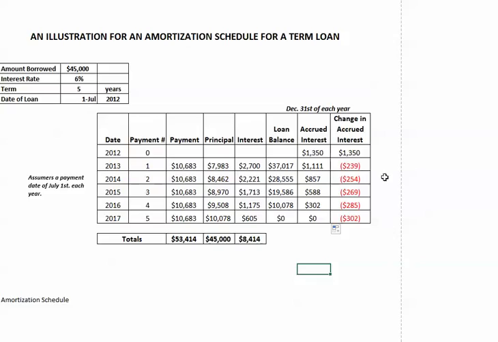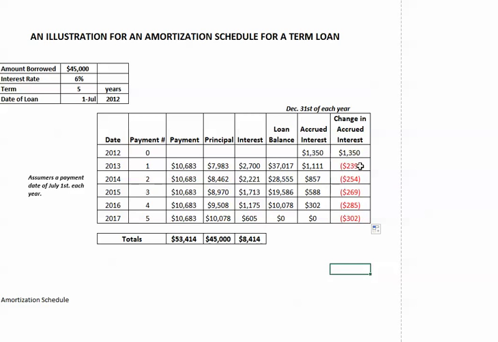Okay, one final thing that will be needed in the financial statements is the change in accrued interest. In other words, how much does it change from year to year? Well, in 2012, that accrued interest went from 0 to 1,350 on that loan because you didn't even have the loan before 2012. So the change in accrued interest is the 1,350. But the next year, the accrued interest is at 1,111. So to get the change here, what you would do is simply take the 2013 accrued interest and subtract the 2012 accrued interest, and that would be your change, and then you can grab that and pull it down.